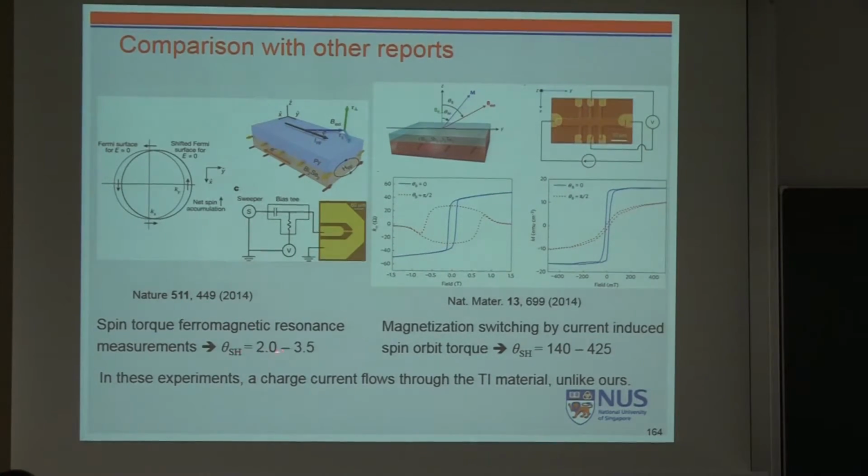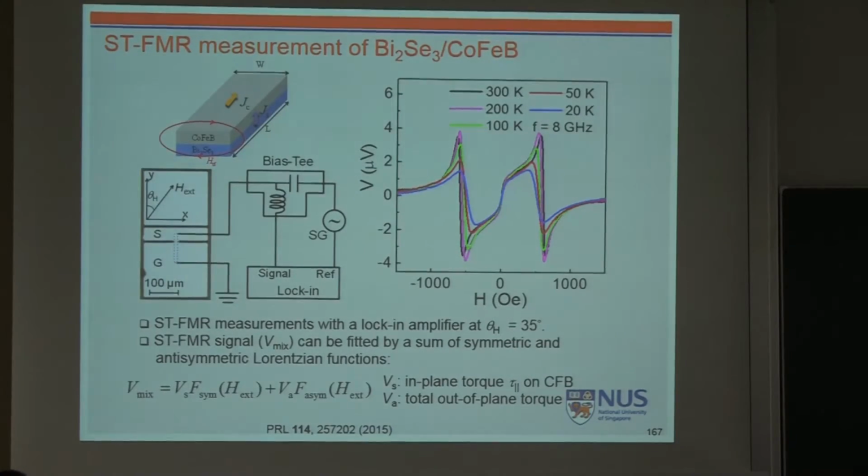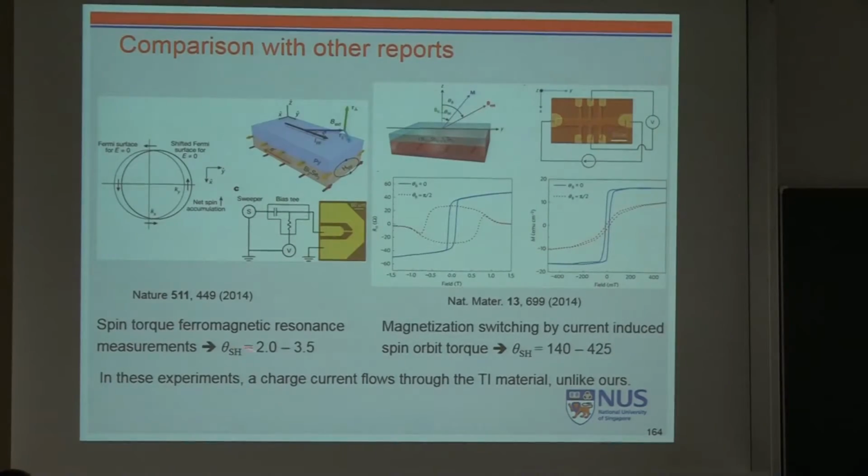At a similar time, we saw a very encouraging report by Cornell. They claim the spin Hall angle is 2, so in terms of percentage, 200%. UCLA reported a spin Hall angle of 140. Once you convert to percentage, you have to add 2 more zeros. So from here to here, 2 orders of difference. From our data to here, another 2 orders of difference. So from our data up to this, 4 orders of difference. What's going on?